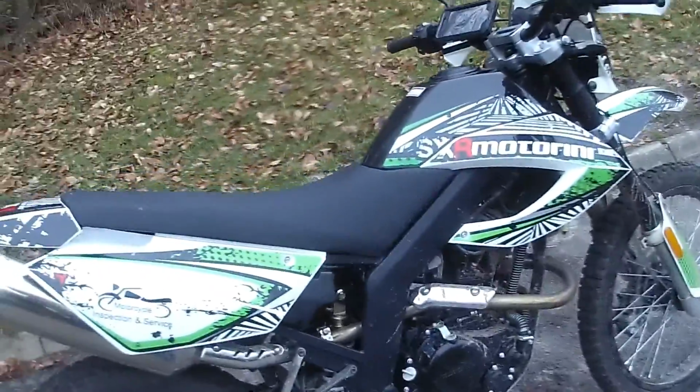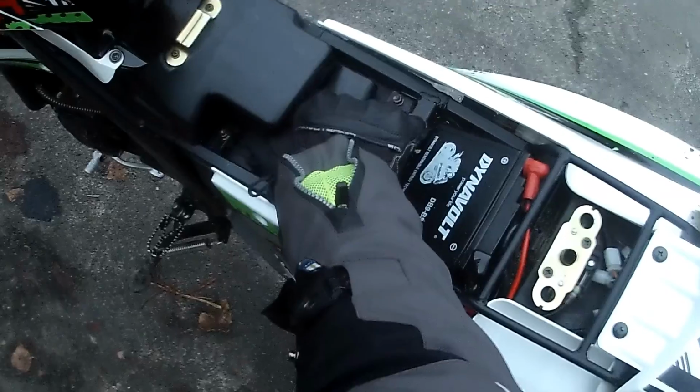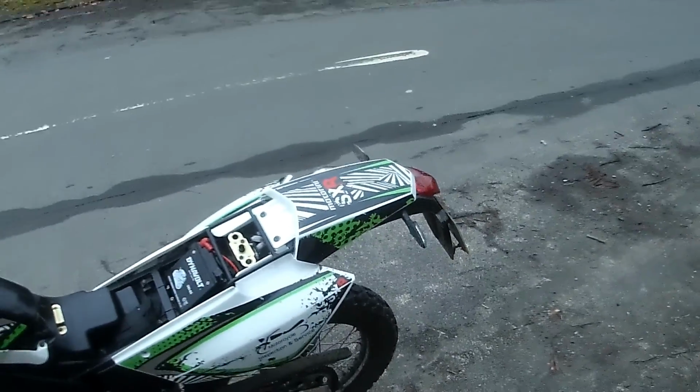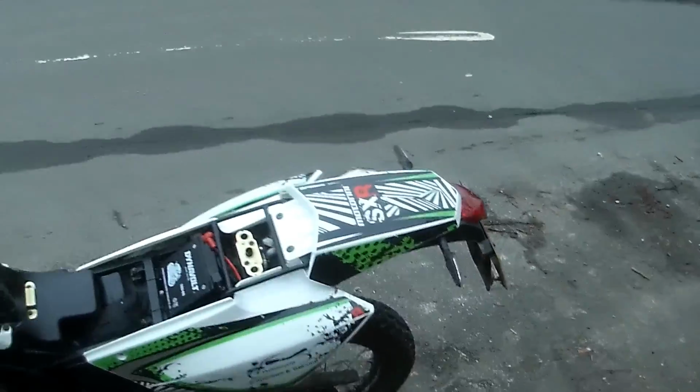You can go under the seat on my bike, so I'll just take the key out. And one thing I do like is the fact that you can go under the seat with it. So put the key in here, if you just excuse me a minute. Pop the seat, and the seat comes out like so. And underneath there's the air filter. We've got a disc lock I keep under there in case I stop and I want to go for a walkabout. Battery, and it's got a subframe under there. That's your handles for pulling the bike around. Don't know if you can see, hopefully you can. And the seat just pops off like so.